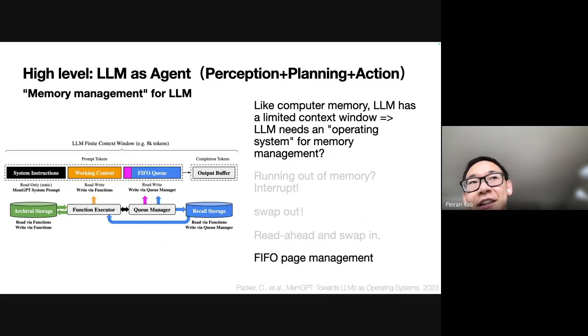Externally, in the engine they implemented, they have some FIFO thing that also manages the memory. But most of the operations are purely done using the function calling mechanism that GPT-4 already has. With that, it builds such an agent that manages its own memory to have an illusion of infinite memory, infinite context window.